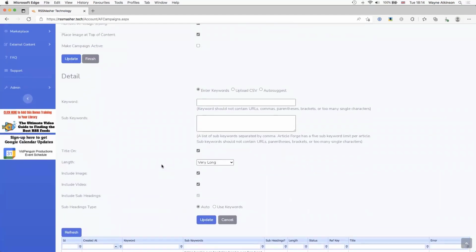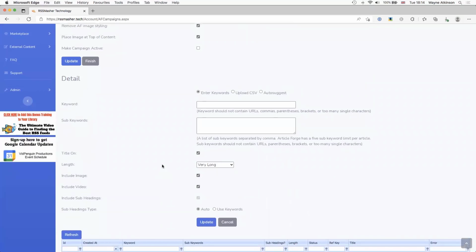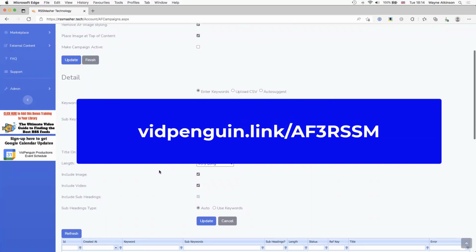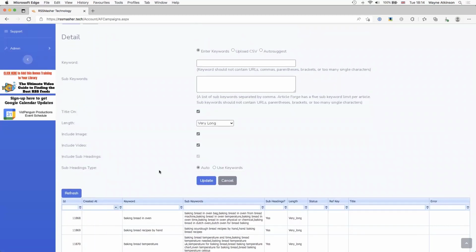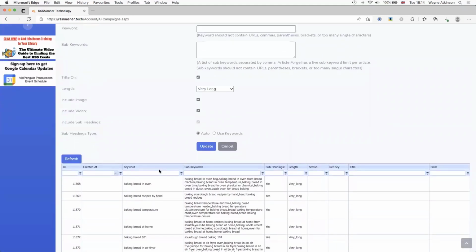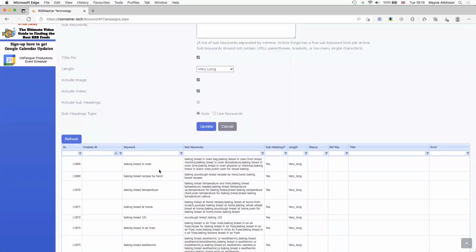I mean, guys, this is how we're building our PBN network, with AI generated content from Article Forge. It does a pretty decent job, especially if you're using long or very long with subheadings. It does a great job for you. By giving you a variety in that subheading, you're going to get a better quality article back. And we've seen some people where they just copy the heading over to the subheading and they complain about the quality of the content. This is the way to get good content, is have good subheadings. The whole trick to Article Forge.